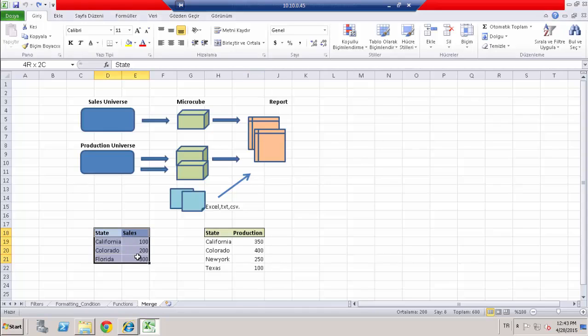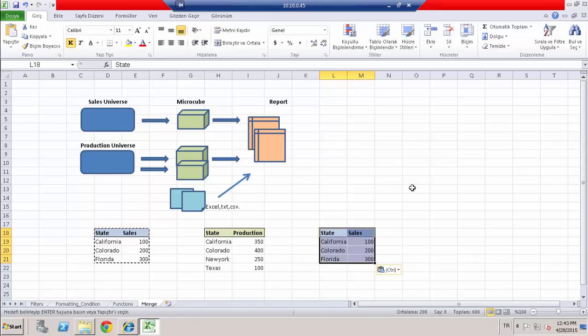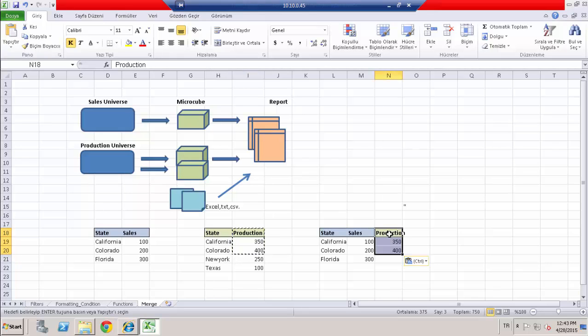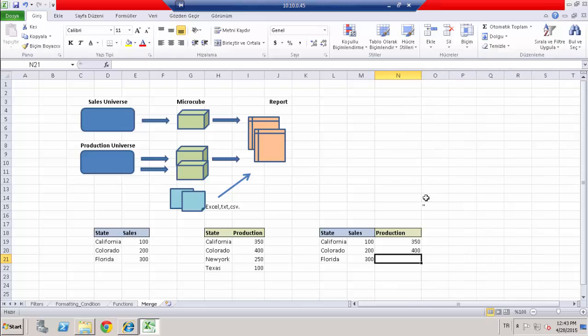For example, I will copy the sales value and the production value for these states, and there is not any production value for Florida.